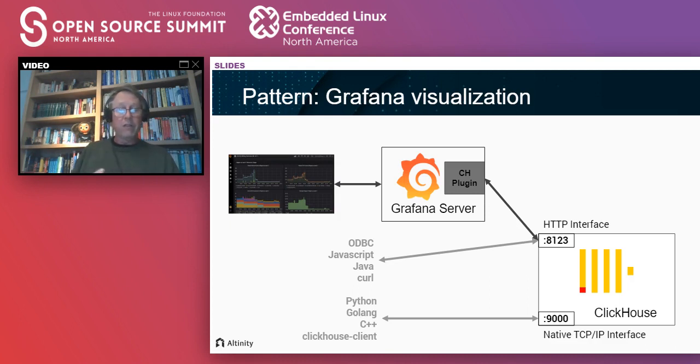Another pattern is visualization using Grafana. The ClickHouse integration with Grafana is quite good — there's a Grafana plugin that we maintain. What we're looking at here is data from our Amazon cost billing, which we stick into ClickHouse and serve up in Grafana. Grafana is written in TypeScript and uses one of two major ClickHouse interfaces: an HTTP interface that can do GETs or POSTs to run queries. There's also a wide number of other client types: Python, Golang, C++, JavaScript, Java, curl. And there's a really great command line client called ClickHouse Client — it's like MySQL or psql if you're familiar with those, really handy to use and easy to load data.